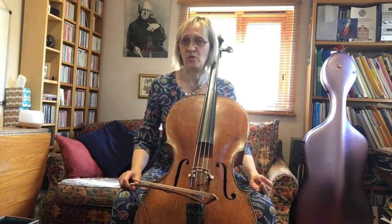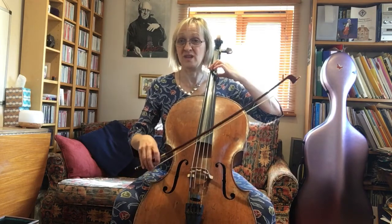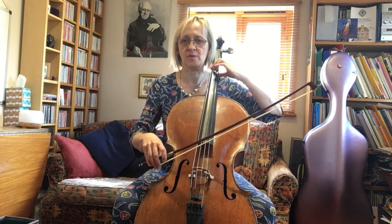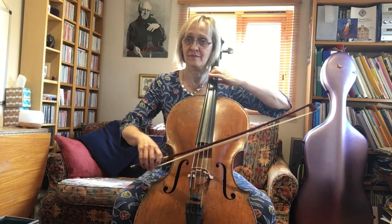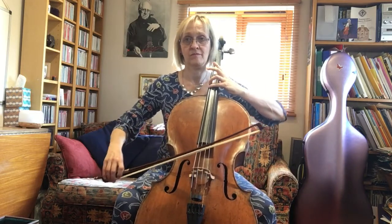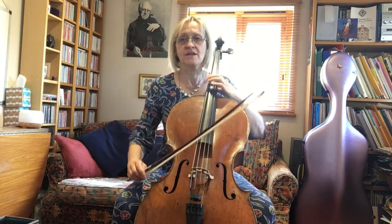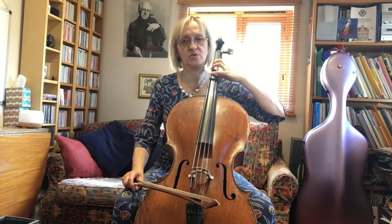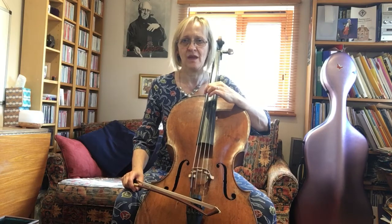Using this scale we've looked at as a vehicle, you can apply that bowing and you could feel really relaxed by actually doing that bow pattern per degree of the scale. So this would take quite a while. I won't demonstrate the whole scale, but like this. And it gives you time to really think about the hand movement, maybe be thinking about which pattern you're on, what is the next first note of your group of three. And at the same time, trying to bring in the calmness of your breath.